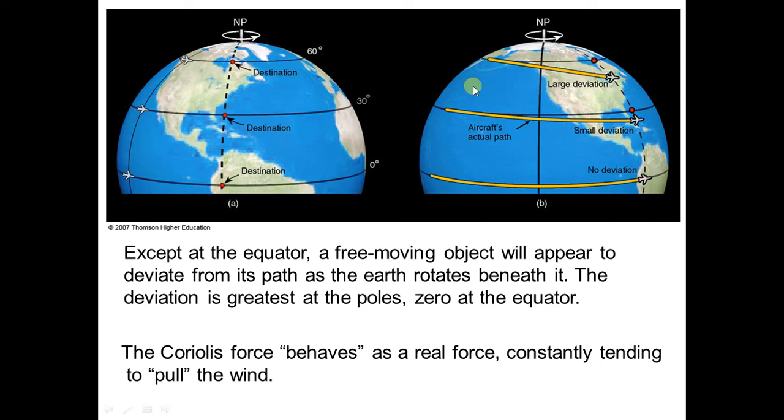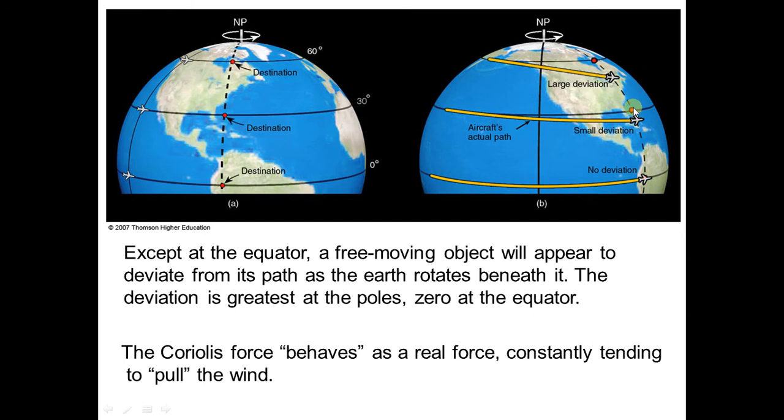But the 2 flights that are not moving along the equator experience a deviation due to the rotating Earth. These flights traveling eastward, assume they travel eastward, so their latitude won't change. If the Earth wasn't rotating, they'd travel along these lines of latitude. But because the Earth rotates from west to east, they get deviated.